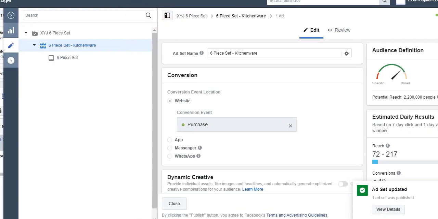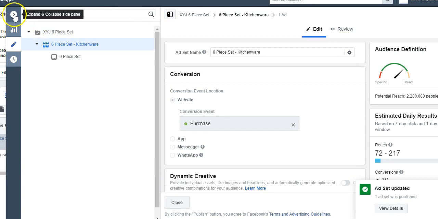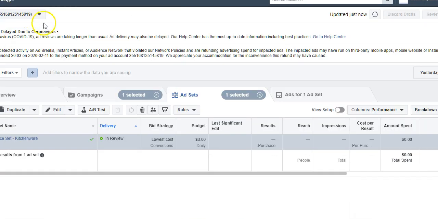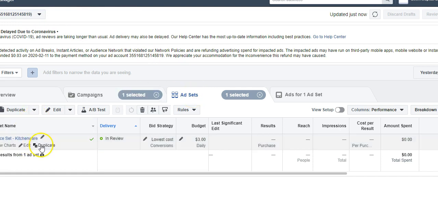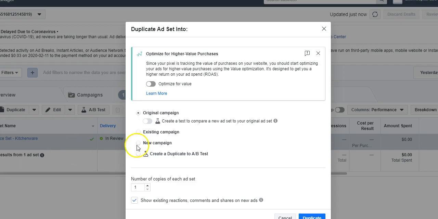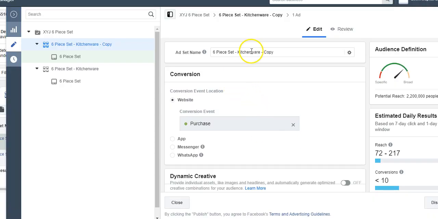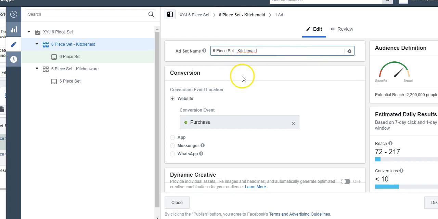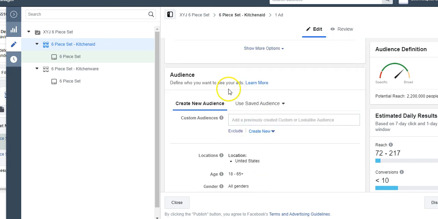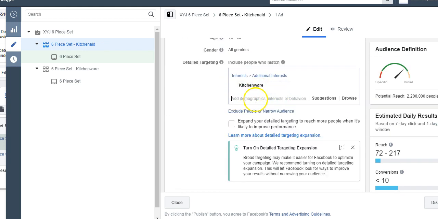Okay. Now I always go back out of here so I know where I'm at. So go back and we look at ad sets. Oh, did I not duplicate? I'm sorry. We've got to duplicate. So I made a mistake, but that's okay. We can fix that. So we duplicate. Yeah, I didn't duplicate, did I? Okay. All right, so now I'm going to change this back to KitchenAid. That was the original one. Forgot to duplicate. So even you make little mistakes. It's okay to come back and do it. Make some changes. KitchenAid.